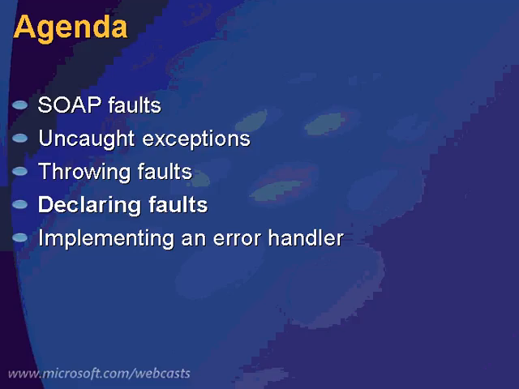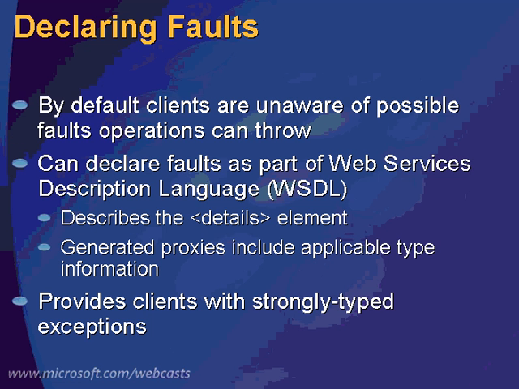So the point being, throw faults, okay? The other thing you should do is declare faults, because then clients know what kind of faults you're throwing, and they will have an easier time of getting at the details element, which is that nice little complex type that you're going to serialize in your faults to make useful information appear. So we can declare faults, and that's done at the service operation, and then the faults are actually included in the WSDL document. So your contract will state, for this operation, here is a list of faults that might be thrown.